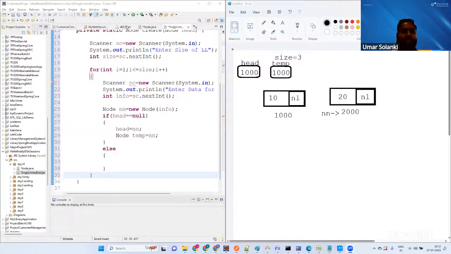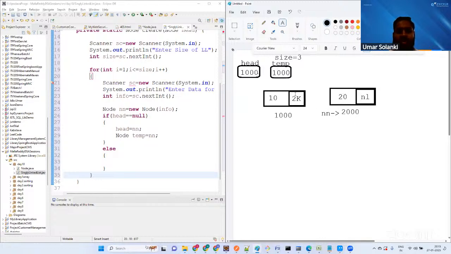On the left side is Eclipse, on the right side is paint. Okay, yeah. Revan says, yeah, 1000 dot which part? Next part, yeah. So this part will be 2000, so I'll put 2K over here.